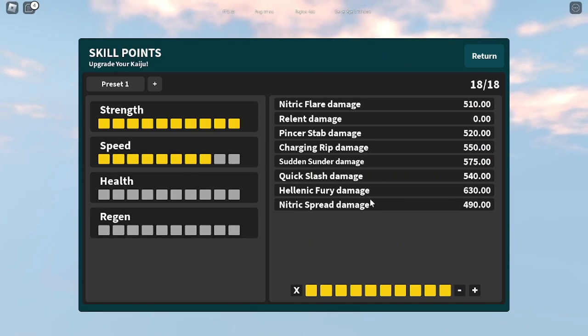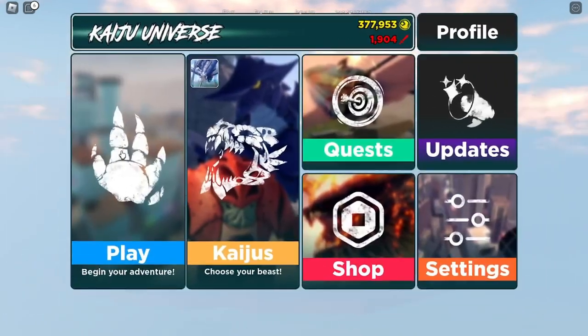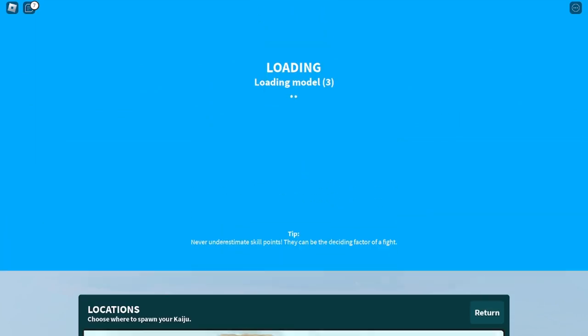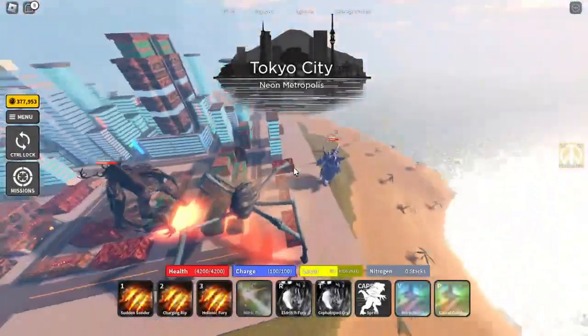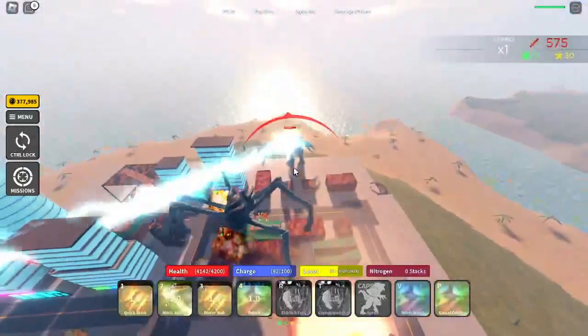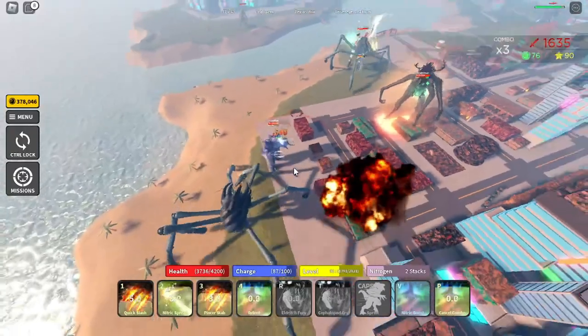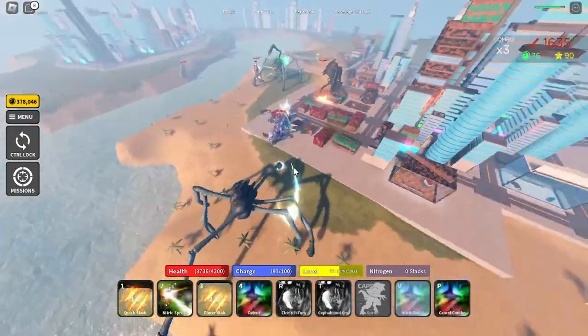Here, I'm gonna show you my stats, how I built my KARKINOS. Max strength, and also max speed, but we're gonna try it right now. KARKINOS is so strong when it comes to AoE and single attacks. I mean, all of the Kaiju's attacks are AoE, except for the atomic breath.